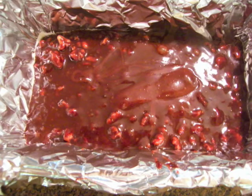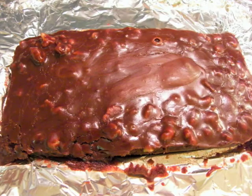After the fudge has cooled for 1 minute, you can then lift the hot fudge out of the metal pan with the aluminum foil and place it onto a cool surface such as marble or tile. If you used whole milk to cook the fudge, it will harden in 2 minutes. If you used coconut milk or evaporated milk, the fudge will harden in 4 to 6 minutes.